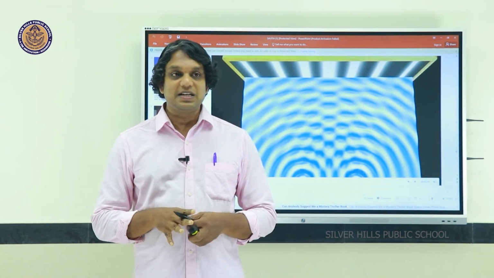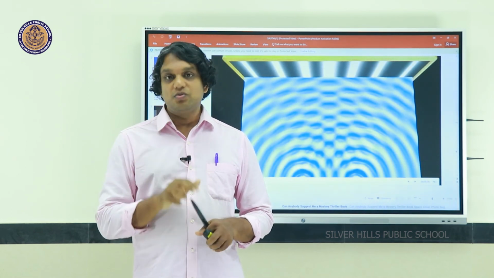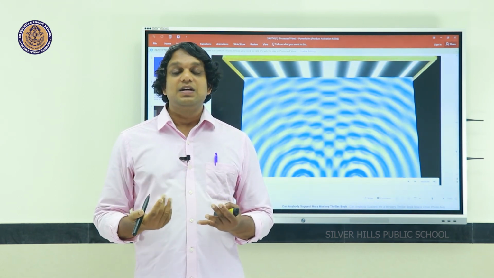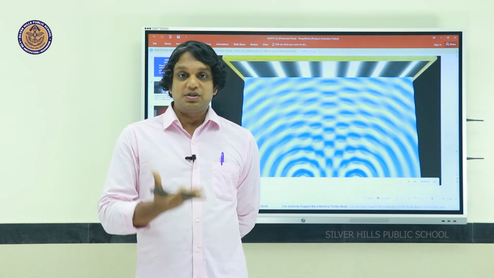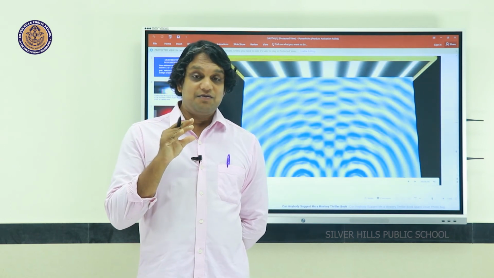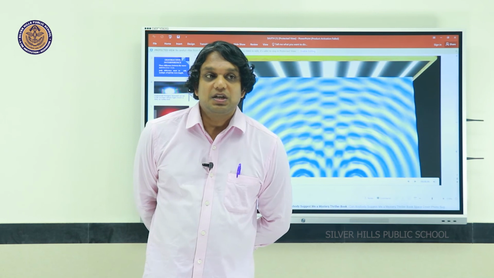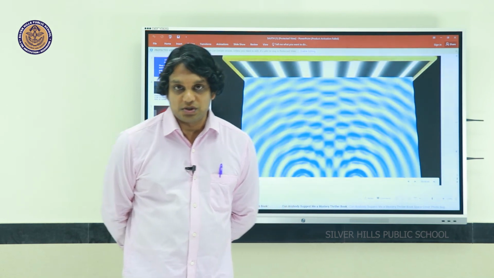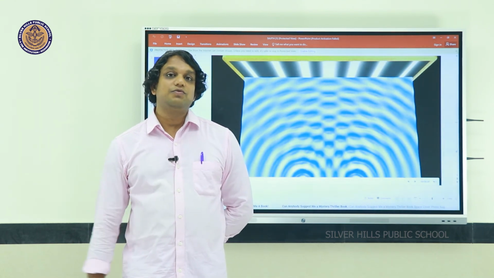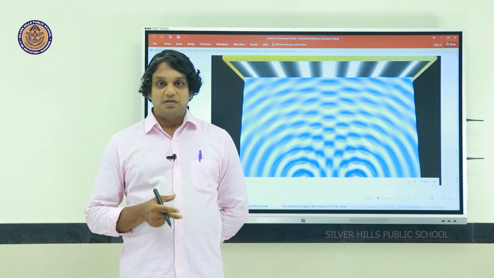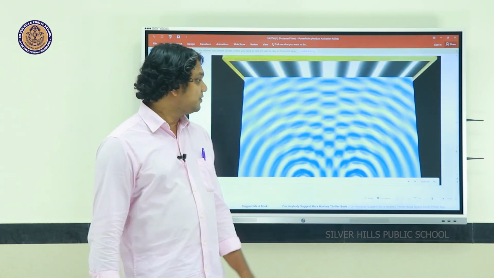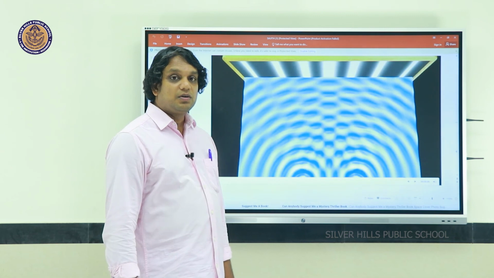So, in that sense we can say that those two slits act as two different waves that are in phase, meaning the same frequency. Amplitudes can differ, no problem, but they should be of the same frequency. If the frequency is the same, then we can say they are in the same phase. This type of source is known as coherent sources. So, in this way we can attain coherency. If two sources are to be coherent, they should have exactly the same frequency. In this way we can produce two coherent sources.